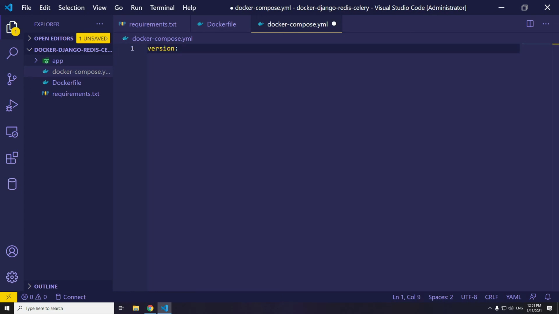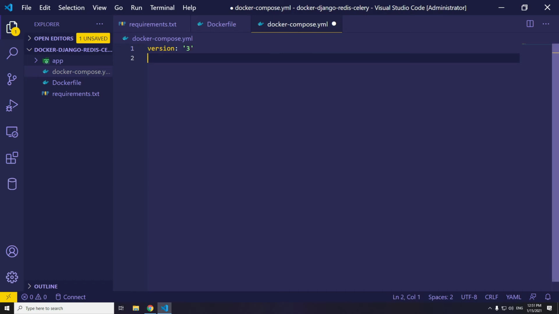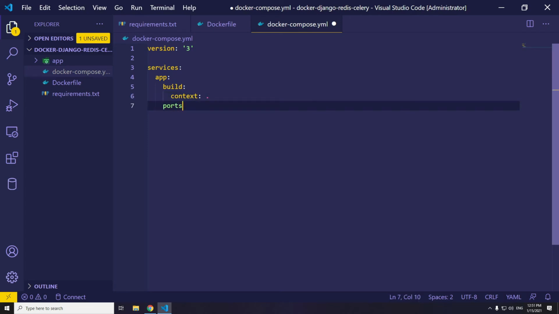This configuration is located in a file within the root level of our project called docker-compose.yml and contains the configuration for all of the services that make up our project. The first line of the Docker Compose configuration is the version of Docker Compose that we are going to be writing our file for, and then we define the services for our application below. At this point, we only need one service for our Django application, which is app.